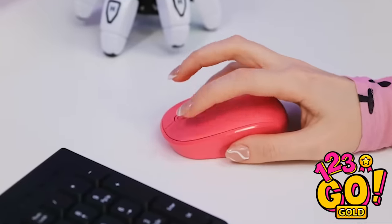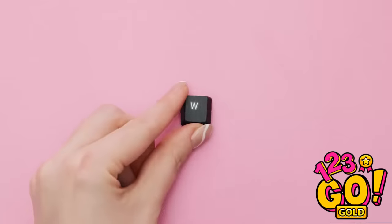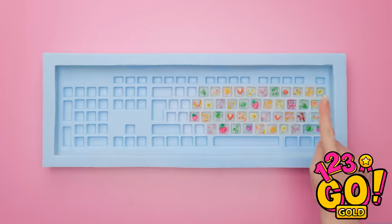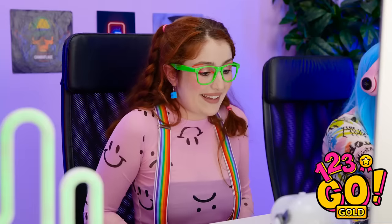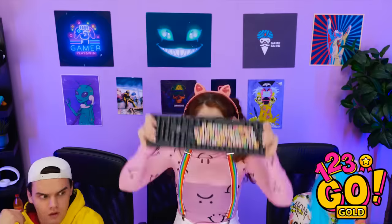RAGE! I'm gonna beat this dungeon and set the speed run time for sure! What?! You think you can throw those NPCs at me?! Not likely! Die! I miss setting the speed run record! What?! My keyboard! What happened to it?! My keys are all over the place! I totally ruined it! Get rid of it. I need to do something different to fix this problem! Now it's time to add some epoxy — I don't want to overfill it. There! I filled all of them and now they're set! I can take them out! Look at how cute this is! Now I can put them on my keyboard, replacing my missing keys! I'm feeling pretty good about my new cute keyboard! Time to get back to my speed run! RAGE! Come on! You can do it! Wait! Woo! I did it! I set the record! My lucky keyboard was the key!